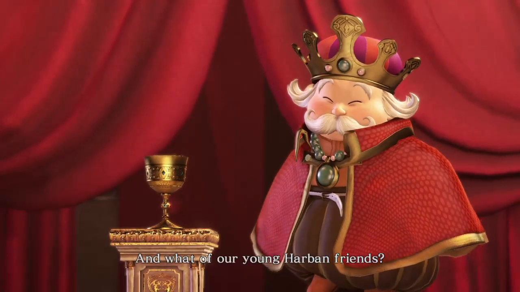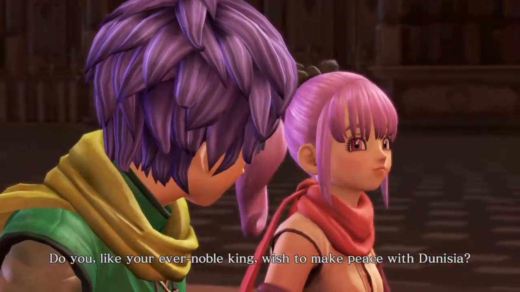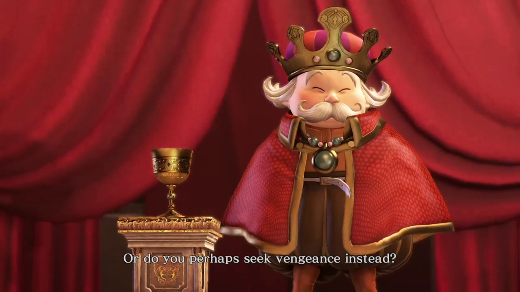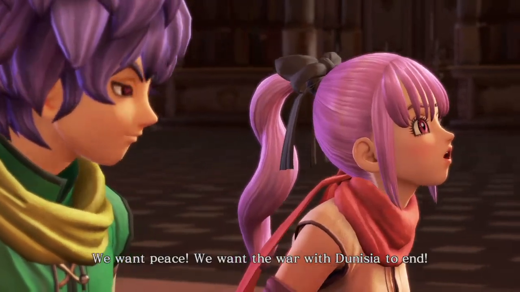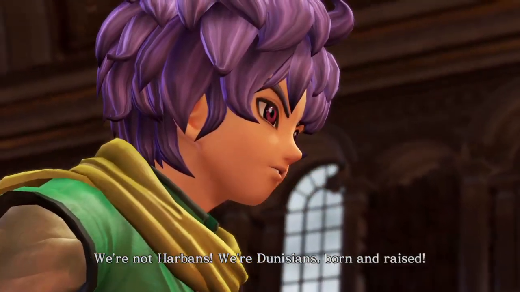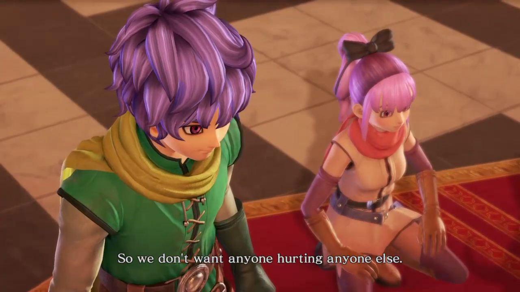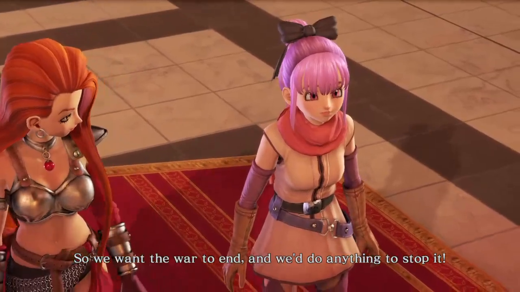And what of our young Harbin friends? What would they have me do? Do you, like your ever-noble king, wish to make peace with Tunisia? Or do you perhaps seek vengeance instead? Answer truthfully now. We want peace. We want the war with Tunisia to end. But we're not Harbins. We're Tunisians born and raised. But, well, the Harbins have been good to us. To me. So we don't want anyone hurting anyone else. Not Harbins, not Tunisians, no one. So we want the war to end. And we'll do anything to stop it.